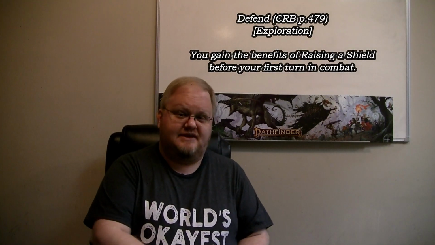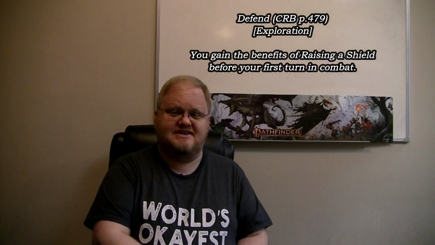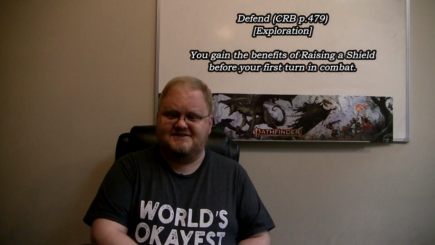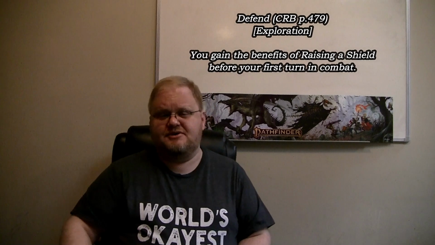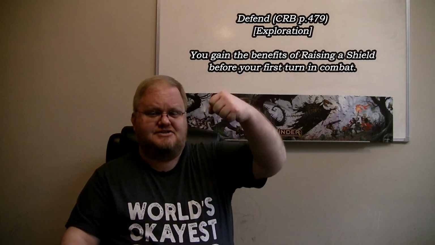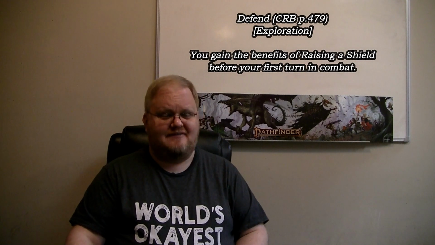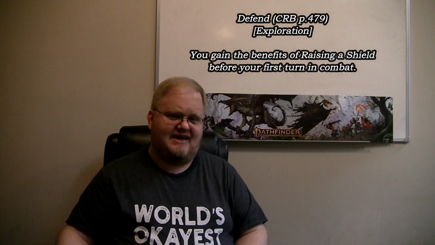Another good exploration activity for the paranoid player character is the Defend activity, which has a very simple mechanic. Basically, when combat starts, your character will automatically have their shield raised because, well, they were nervous and concerned and they wanted to be on the defense if anything came at them.